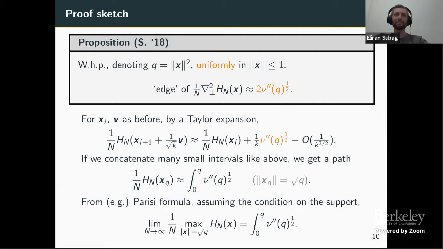Any other questions for Eliran? Go ahead, David. This is marginally related, but what's known about multi-overlap support? The concavity is for the pairwise overlap support, right? That's supposed to describe the pairwise overlap. So if I take many replicas in spherical models and I look at the matrix of overlaps, is it supposed to span the entire cube, when the pairwise overlap is described by a concave function, or is there something more intricate?